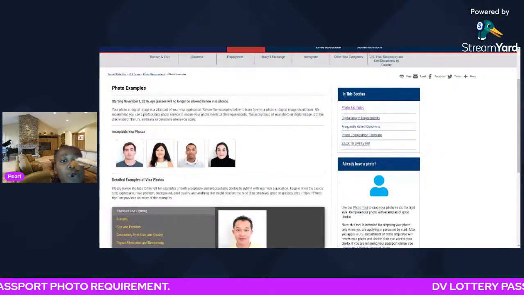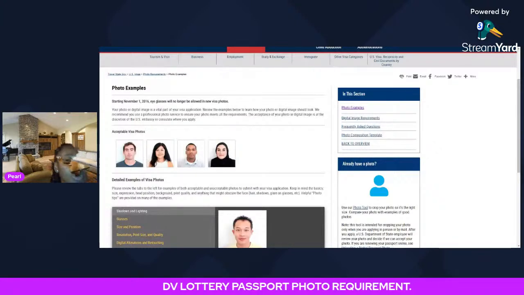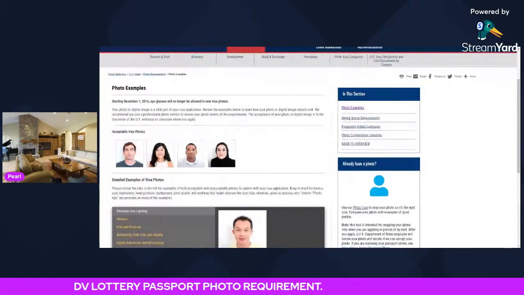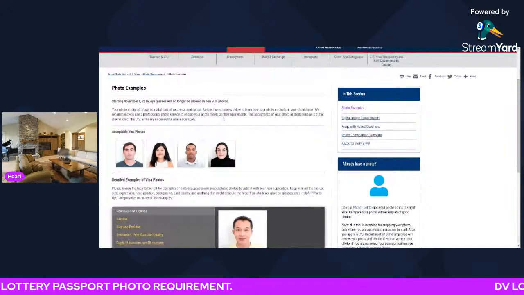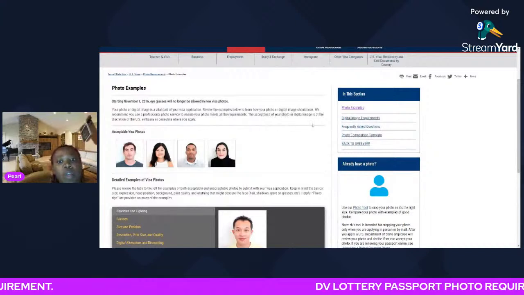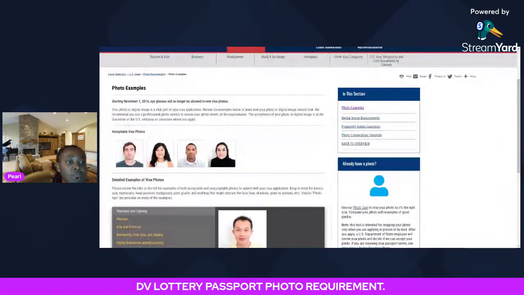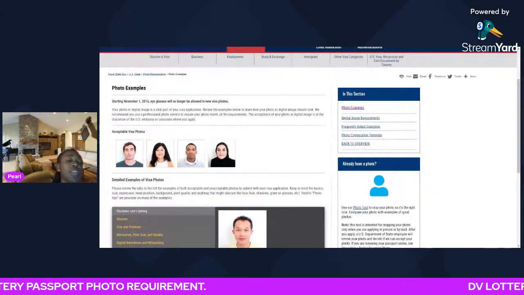Review the examples below to learn how your photo or digital image should look. We recommend you use a professional photo service to ensure your photo meets all the requirements. The acceptance of your photo or digital image is at the discretion of the US embassy and consulate where you apply. This is very true.